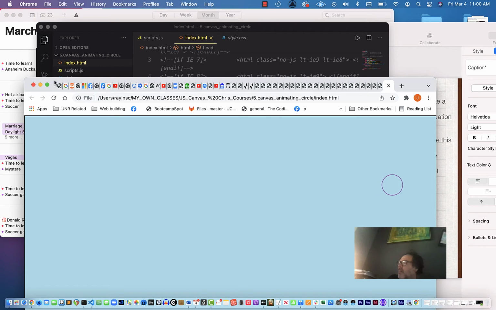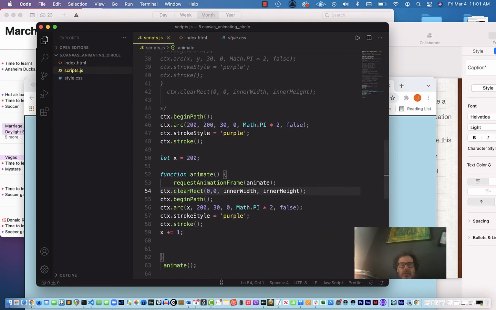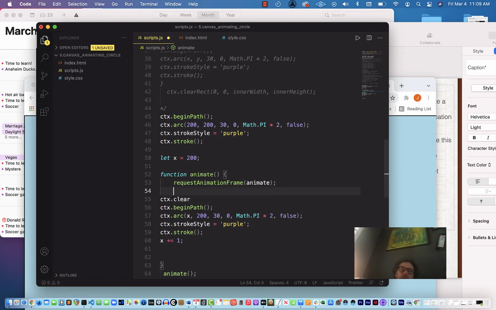But it kind of just goes aside, and you kind of want to make something that bounces back so it doesn't just disappear. Let's work on that. So there's a few things. We don't want that blur, and we want it to also bounce back. So let's first fix the blur.